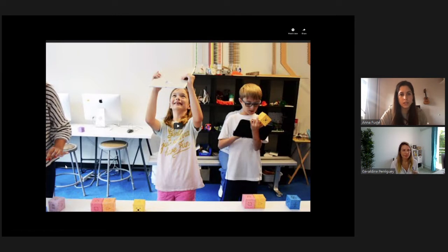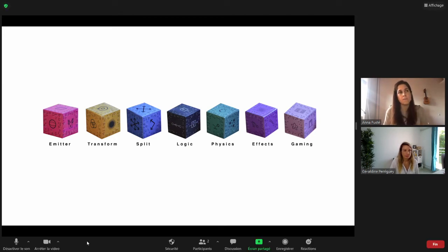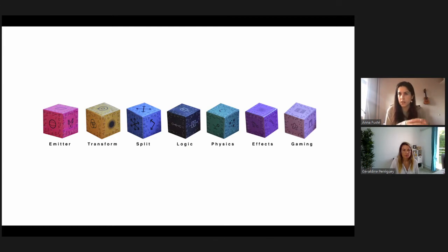So let me explain a little bit about the cubes. The application is basically based on these 7 cubes, and I pre-designed these when I was developing the project. But the idea here would be that any kind of behavior can be added to this. So if we think about future projects, we could add anything here. My goal was to teach computational thinking skills, so I thought about different programming constructs that I would include in each one of the cubes. Here you can see the 7 cubes, and you can see that there are different programming constructs in each one of them.